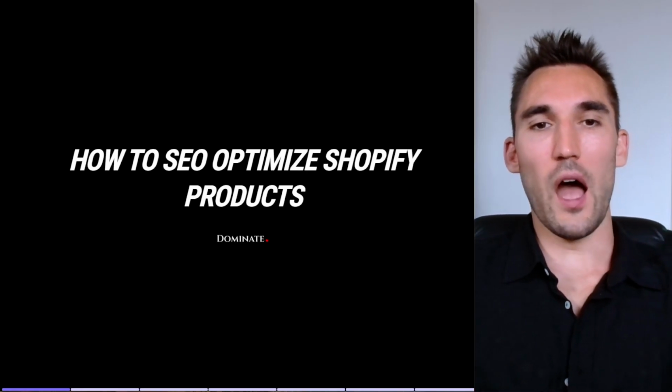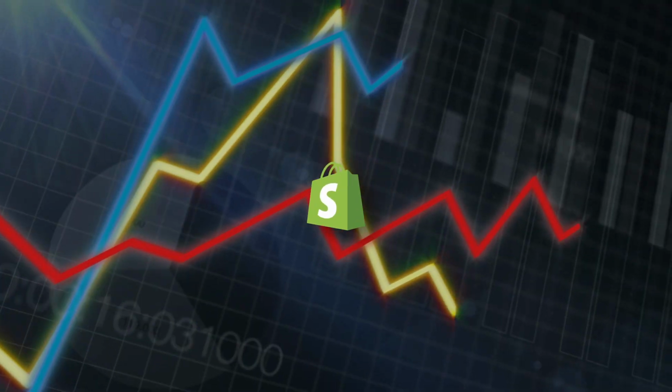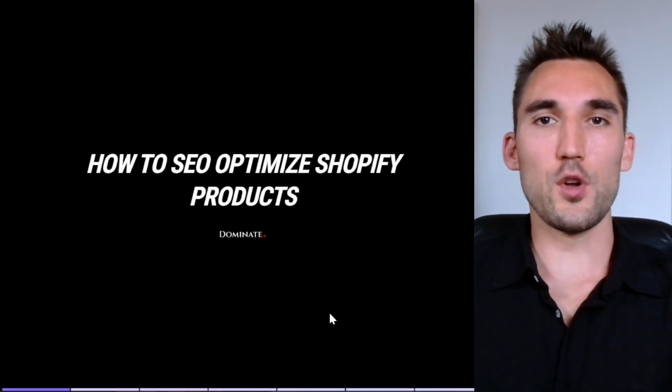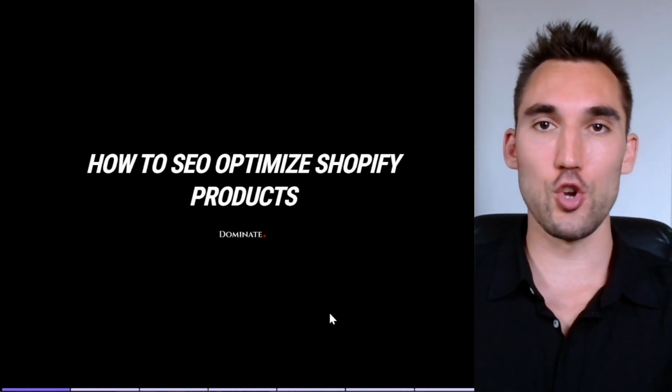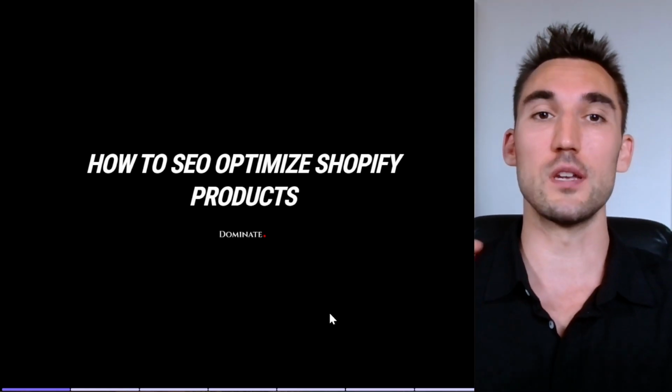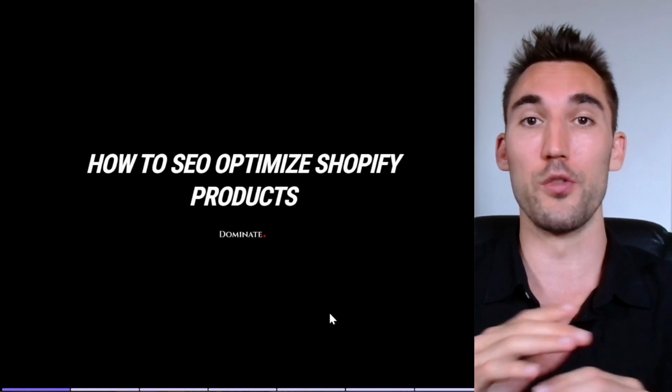All right, in this video, I'm going to show you how to SEO optimize your Shopify products so that they actually rank on page one of Google. So what I'm going to do is walk you through setting up a brand new product on Shopify on my own store, to show you an example of what it would look like to go through the whole process and SEO optimize the whole thing from A to Z.